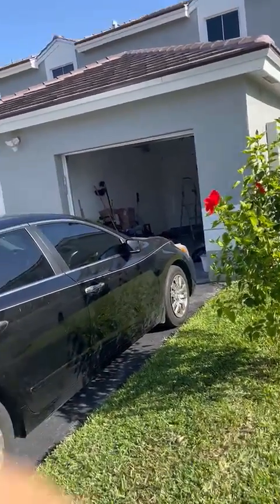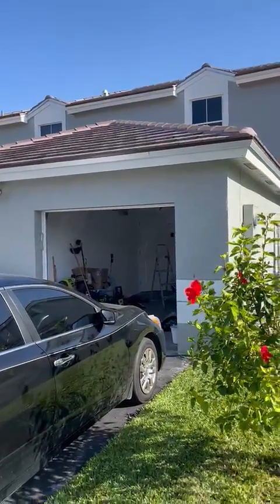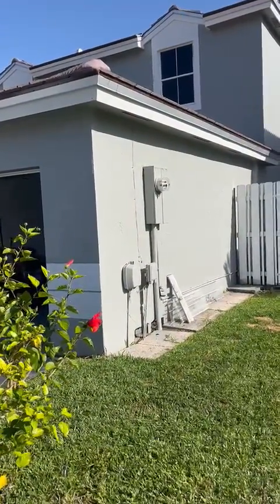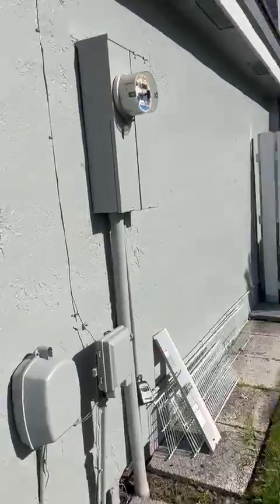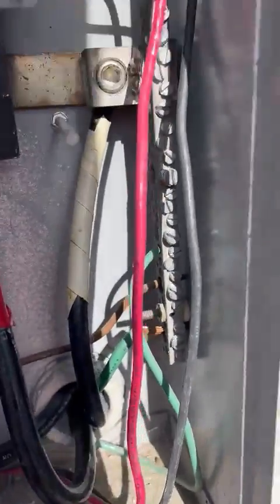Okay, now you're looking at the north side of the house. The meter is right at the northwest corner of the front of the house, on the side, I'm sorry. And what do we have here? Well, I'm assuming that's a ground, which it is a ground. And it's hooked up in there.